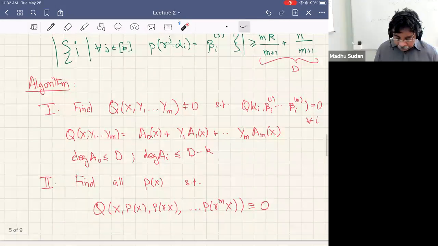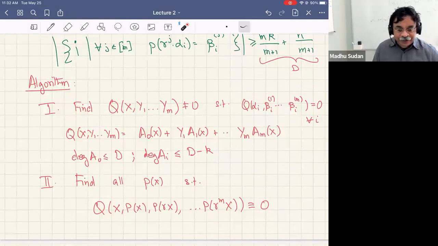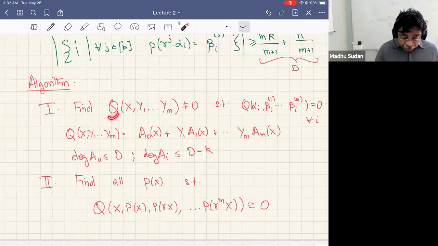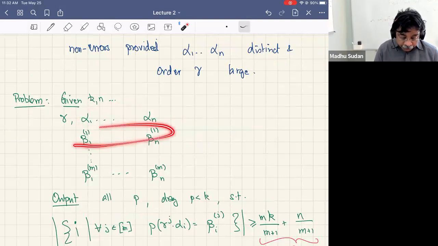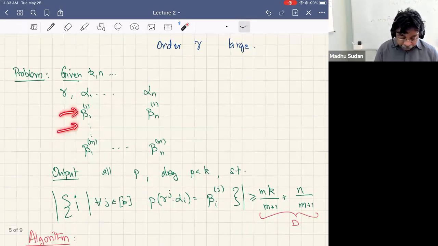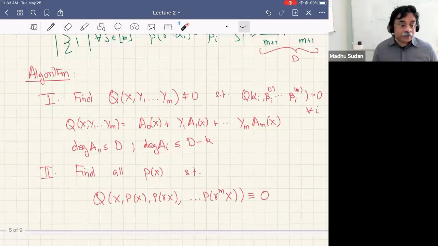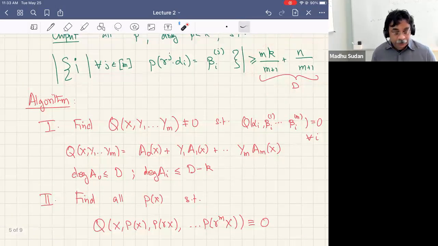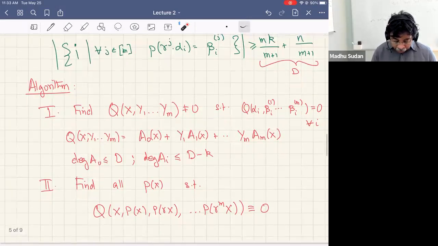So here's the entire algorithm. Well, there are details missing in each part, but here's what we're going to do. So last time when we were recalling Reed-Solomon codes, we said, let's find a polynomial in two variables. X corresponded to the alphas and Y corresponded to the evaluations of the polynomial. The reason we are able to do better now is because we have many variables we can associate with each one of these rows. And the more variables we have, the better it is for our degree bounds. The agreement bound gets better and better. So what are we going to do?